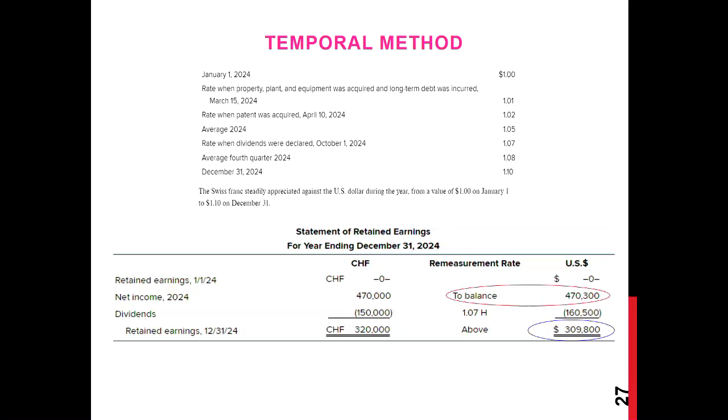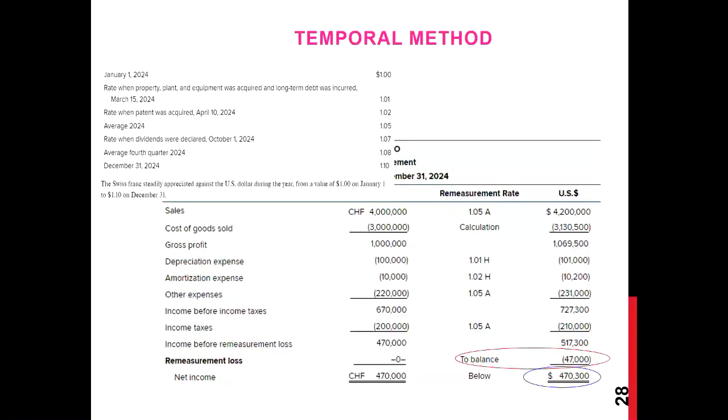Because, say for example, my beginning retained earnings is 0. We add net income, we subtract dividend. So this part is nothing but including dividend. So if you add these two, you will get dollar net income. Make sense? Now, let's take this dollar net income, $470,300. This is my dollar net income to balance with this ending retained earnings. Copy this one, 470.3, and then paste it as dollar net income.